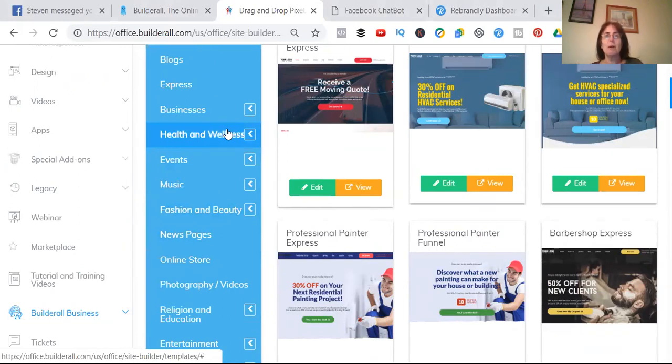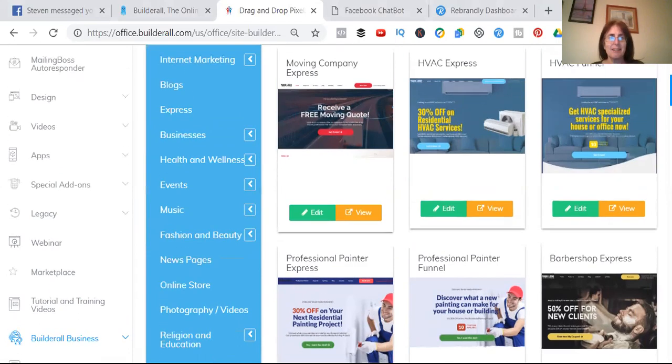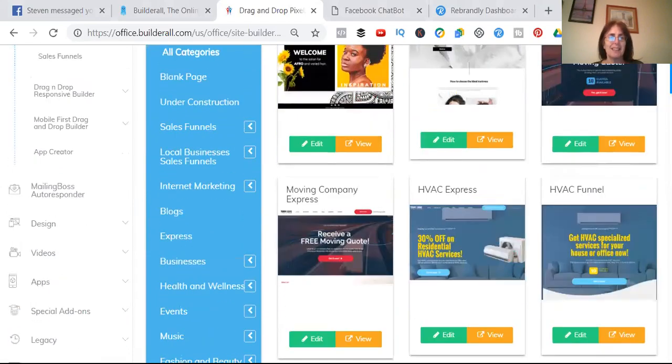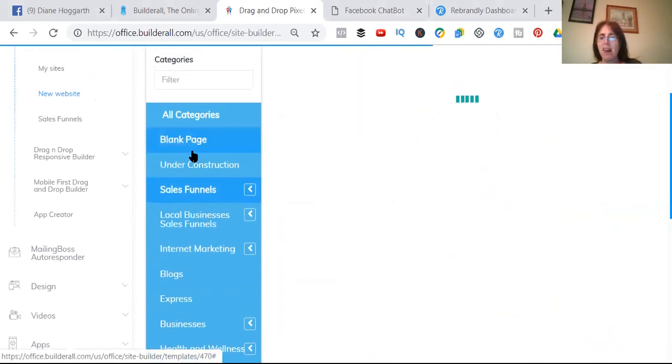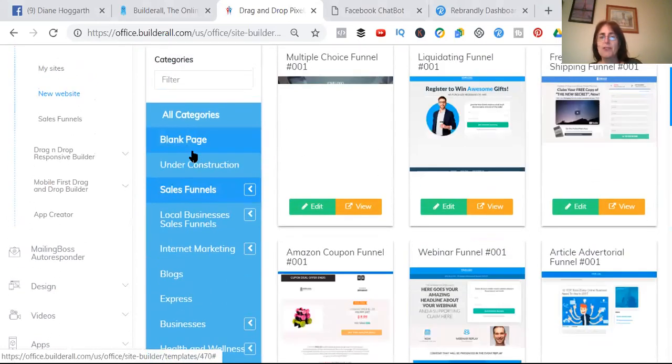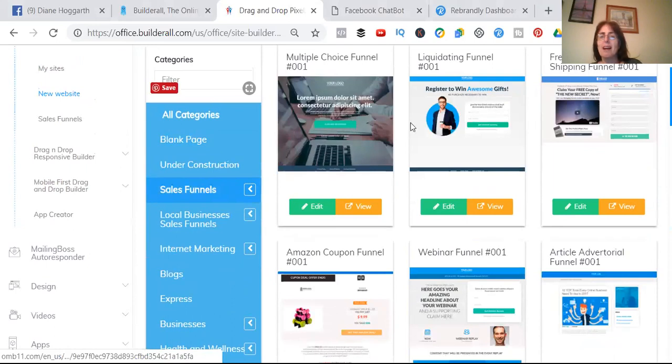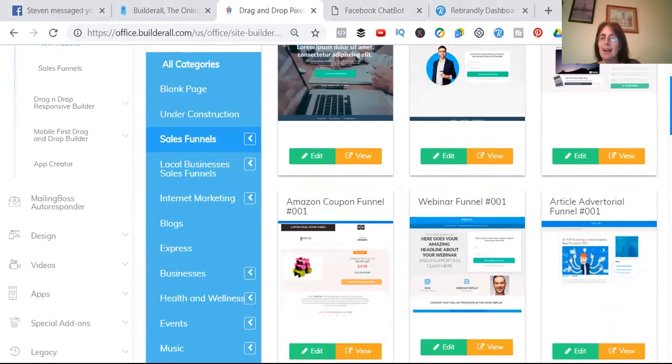There's also capture pages. So if you want a sales funnel that's already made, you can go into this one here. So you can have a questionnaire, you can have a funnel that's already made. If you're doing Amazon, for example, that's that one.